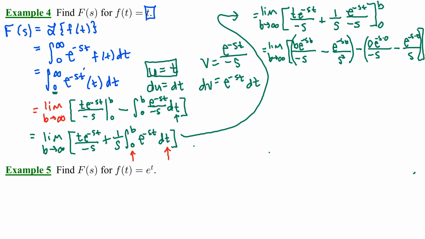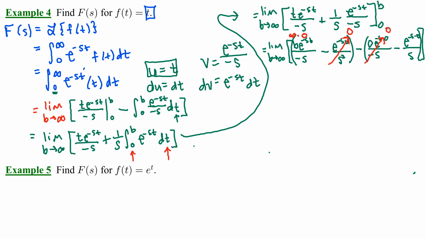Next, we need to work on evaluating the limit as b goes to infinity. So if I look at the first term, I have b times e to the negative sb over a constant. b is approaching infinity, e to the negative infinity goes to 0. So we have an indeterminate form that we need to manipulate here and apply L'Hopital's rule. As far as the second term goes, as b approaches infinity, e to the negative infinity approaches 0. So that term very easily goes to 0. The product here is equal to 0, and our last term doesn't depend on b, but notice we have the constant 1 over s.